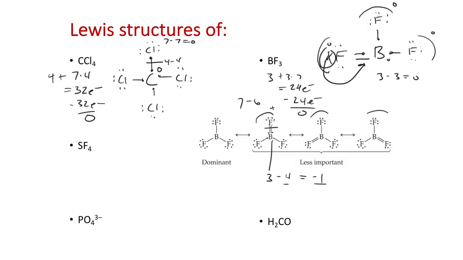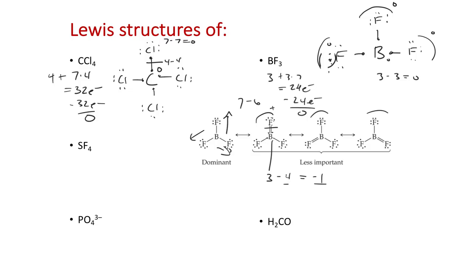So let me come back to this structure here. Wrong button, erase button. So let's erase this and say, well, let's not do that at all. Let's put the electron pairs back, because the fluorines are really trying to pull electrons away from boron. Fluorine's not trying to give; fluorine could care less about boron's octet. Boron's octet is meaningless to the fluorine atom. What fluorine wants to do is pull electron pairs towards itself. And it just can't totally make F minus here because boron has a little bit of a pull.